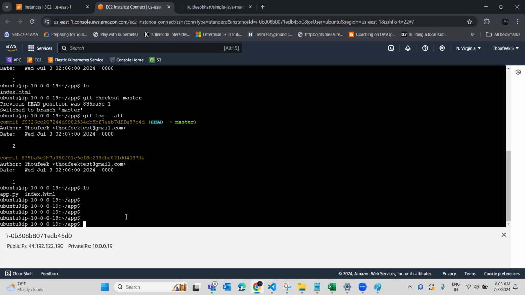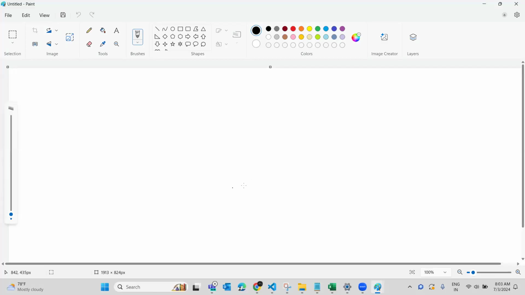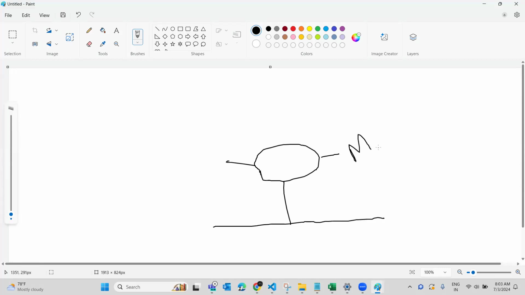Now we are going to create one branch. So what is a branch? For example, this is our foundation, this is the tree, and this is our first commit. This is our branch, that is master, and this is our head, pointing to the first commit.